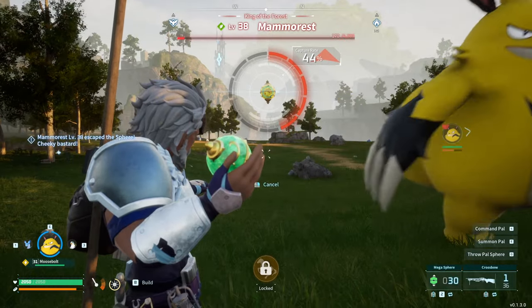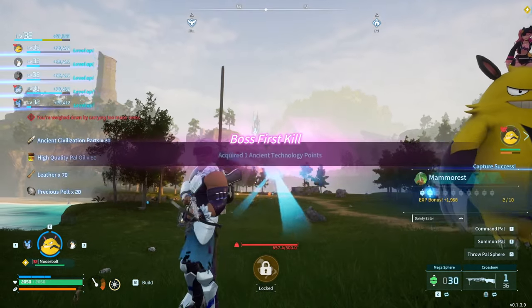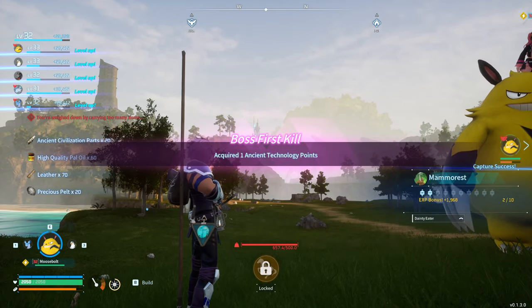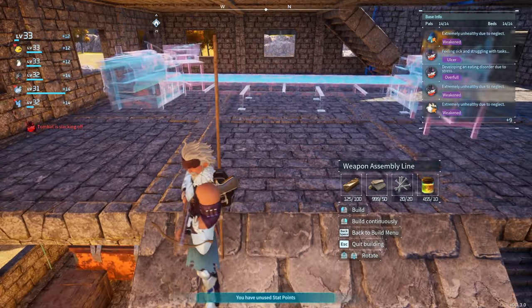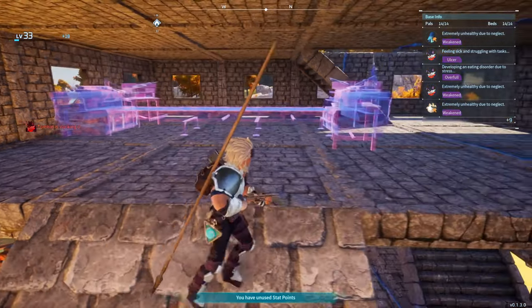Here we go. 42%, 44. Man, this thing usually never works, but... Oh, it actually worked! Yo, it finally worked! Dude, it took forever. And Mammar Rest has been officially caught. That's two. I can't move. Why? Oh, you need more. Oh, it's probably the 150 leather. Makes sense. Yeah. Just a little bit more over. Boom. That's gonna do it.